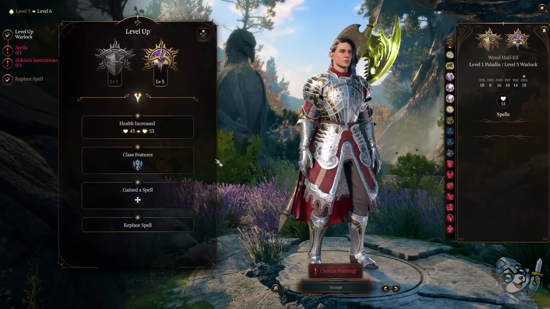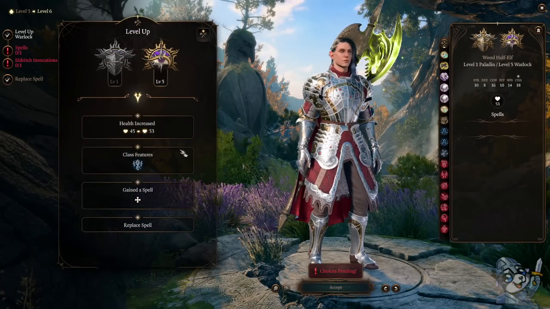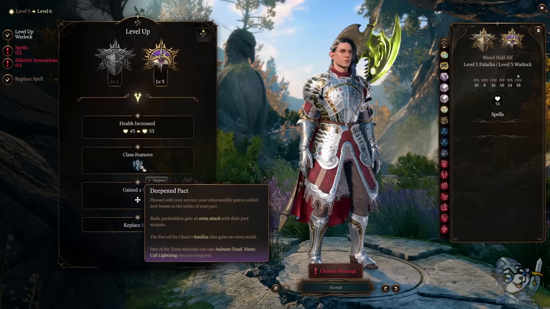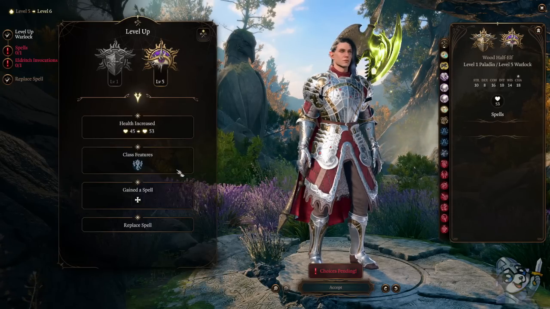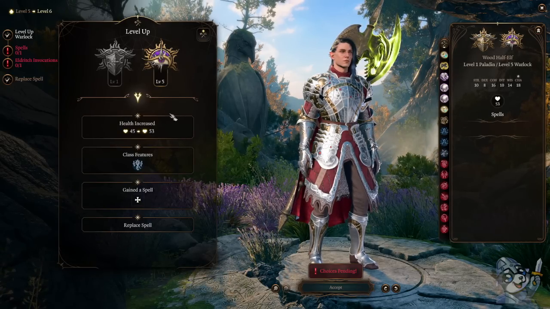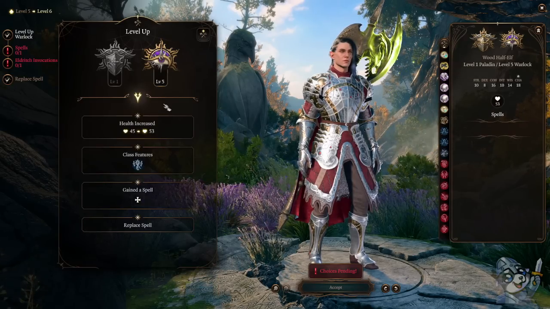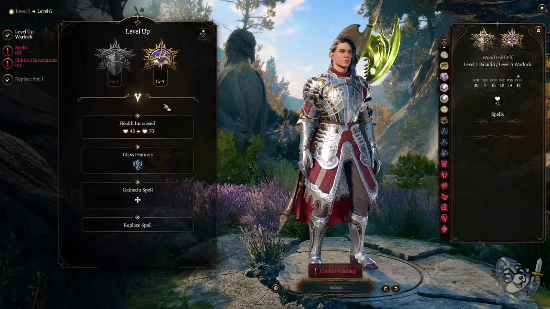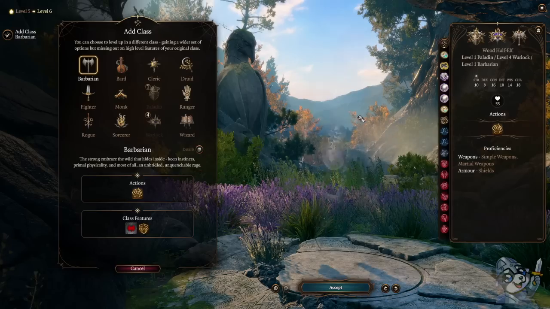Now we're level 6. We could go level 5 right here. This is what I did when I originally leveled this character. I just went 5 Warlock and then respec later, because Deepened Pact at level 5 Warlock also gives you extra attack. But I didn't need it. Or at least we don't need it right now, because we are just respecing the build. But if you are playing it through, then yes, you want to take 5 right here and then respec later. But we are not doing that.